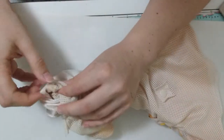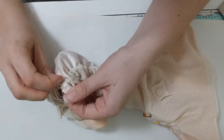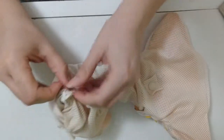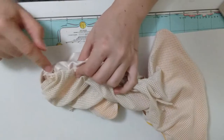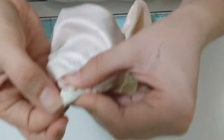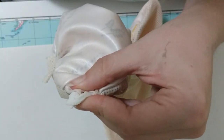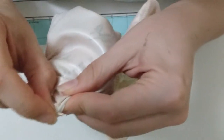Okay, next step. We're going to dig into this channel a little bit, and we should be able to find, there's the elastic, and we should be able to find where it's tacked on. So again, here's the diaper, here's where the elastic starts, and here is where the elastic is tacked on. I don't know if you can see that there, but there's a couple tacks straight across here. So again, I like using my needle. You can definitely use your seam ripper here, because it doesn't matter if you wreck the elastic.